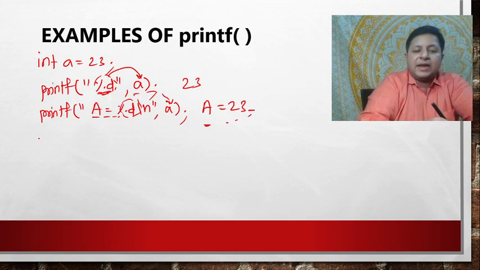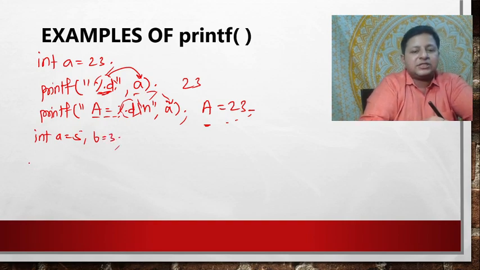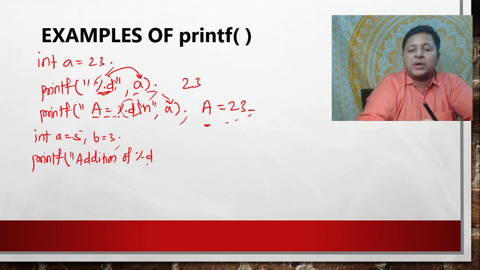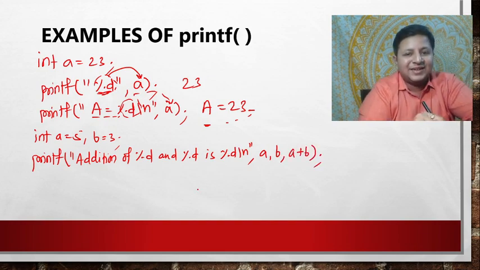Okay. I can even have maybe a combination of something like this. Let's say if I have a as 5 and b as 3, I'm going to print their addition, but in a very decent form, like a statement. So printf "addition of %d and %d is %d". See the wonderful way you can design your output. Now the first %d I want is a, second I want is b, and third one I want is a plus b. Are you getting that?